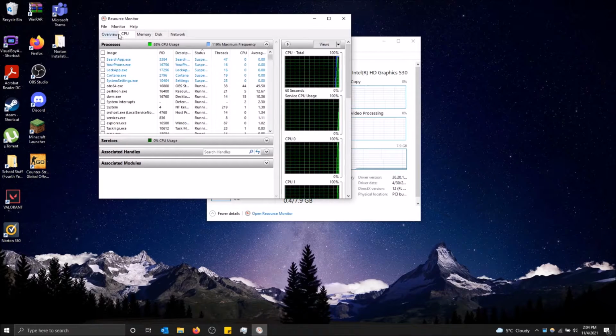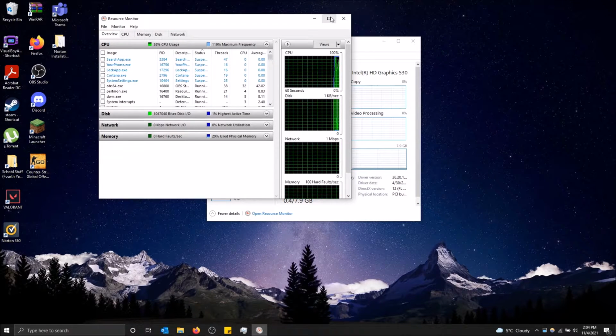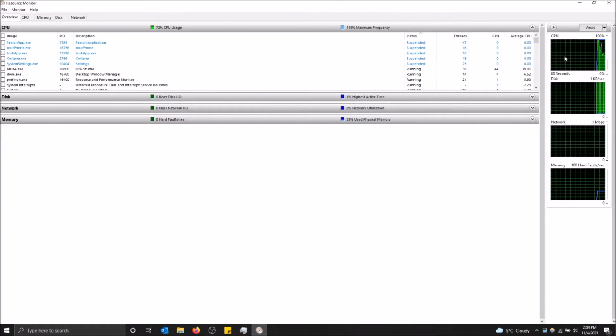Here we go. We have an overview screen first. Let me full screen this so we can get a good look at what's going on. On the right hand side, we have the CPU, and we have a graph of it. The disk, so this is my storage, like my hard drive and things like that. And then we have my memory, which is my RAM. And then we have the network, which is just the internet connection. I don't have any browser open right now, so network is just going to be 0, which is fine. But yeah, CPU is your processor.